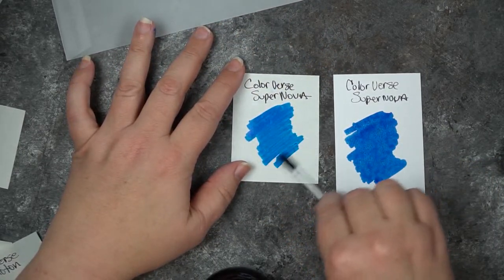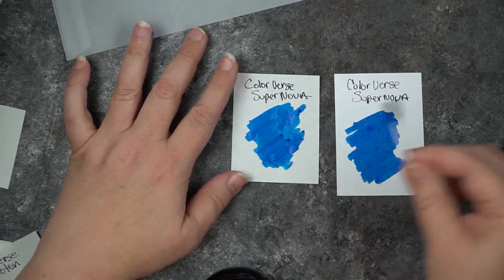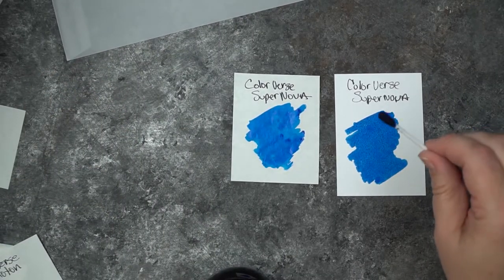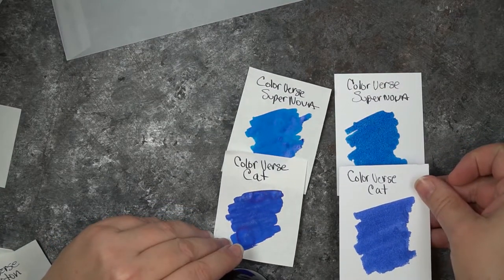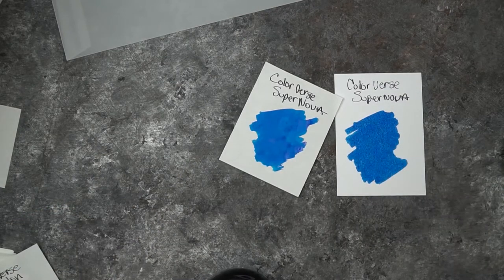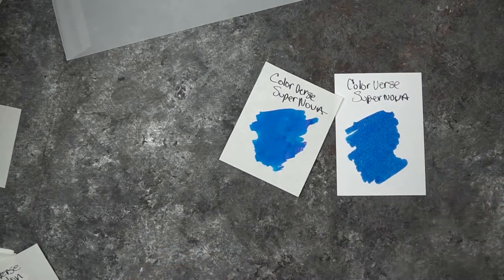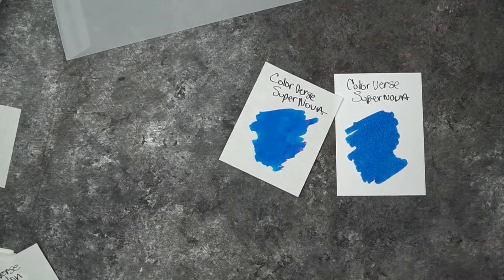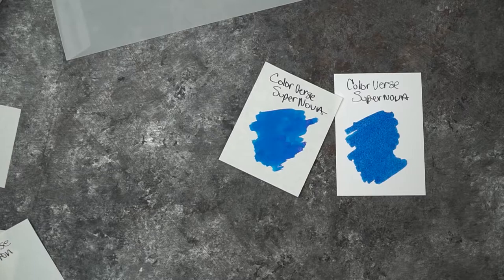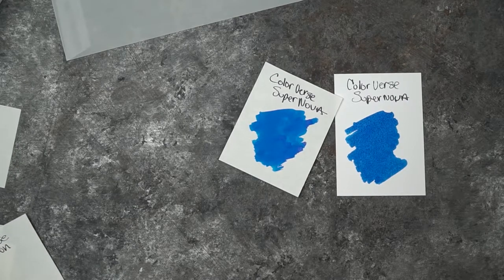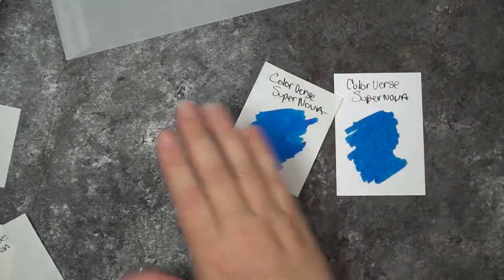I think this one shifts a little bit red. It's kind of a cross between a turquoise and a blue. But, it's really nice. We'll compare this to their other blue, the Cat. So, definitely a little bit more turquoise. It's great ink. Very, very wet. I put it in a medium nib in my Pelikan, which is my ideal fountain pen because it just bleeds ink everywhere. So, it's almost like writing with a broad, very, very wet ink.